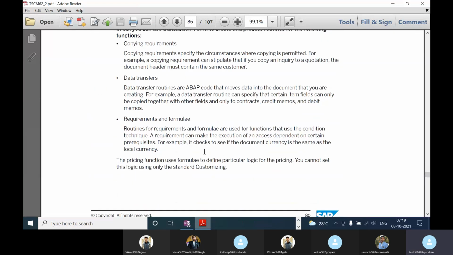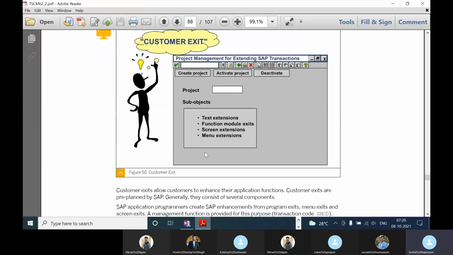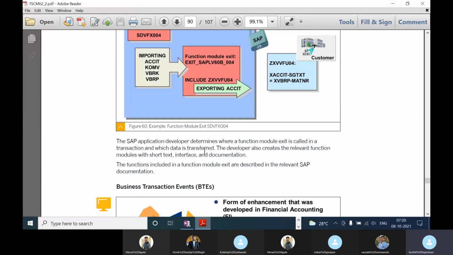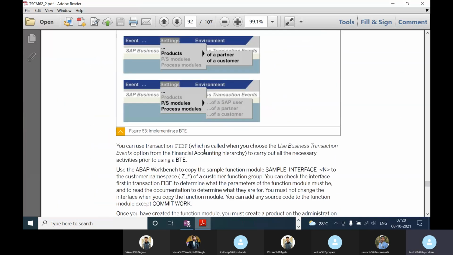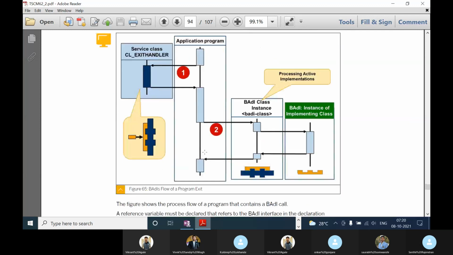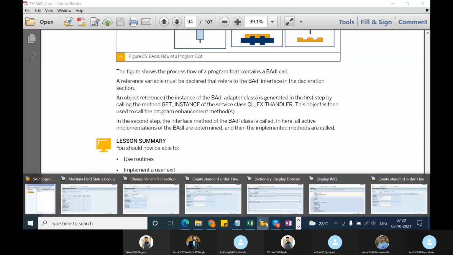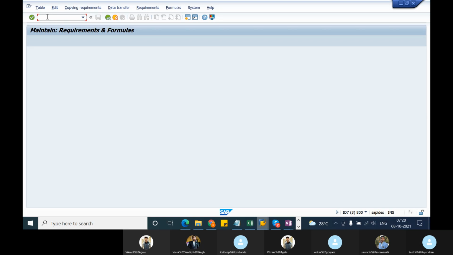I will take you through one specific transaction called VOFM, where you can view all these details about the data transfer routines or requirement routines, etc. I will show you the VOFM transaction. So this is the VOFM transaction.